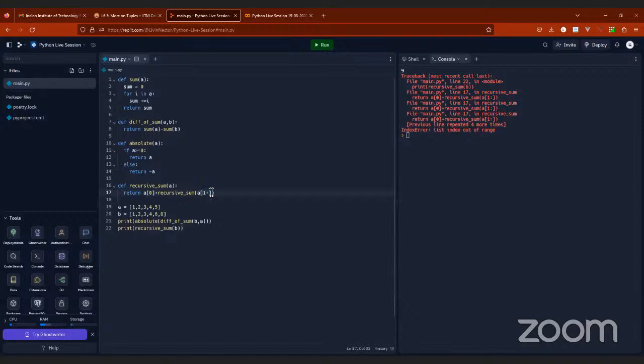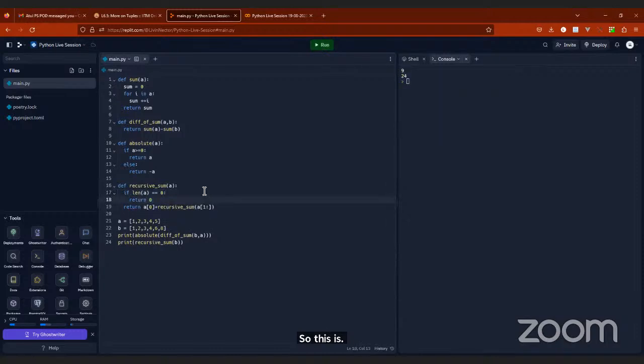Now it works for the sum. So I'll explain how this works.